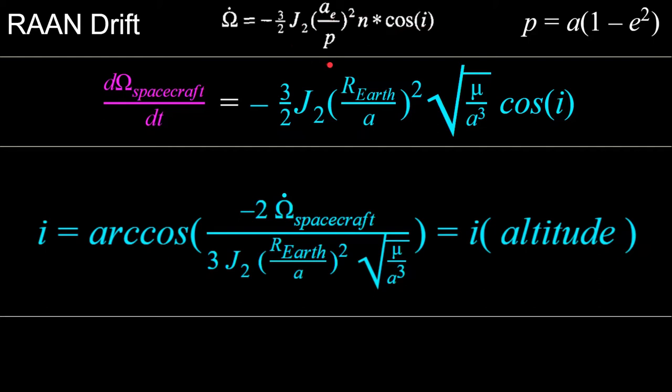The JPL paper that I mentioned before gives us the equation for the time derivative of the right ascension of an orbit when modeling the J2 perturbation, which is a function of semi-major axis, eccentricity and inclination. So we have this equation where Omega dot, which is the right ascension, the time derivative of right ascension is equal to negative three halves J2 AE, in this case is the radius of the Earth, P squared N times the cosine of I, where this P variable is equal to the semi-major axis times one minus E squared. And N is the mean motion, which is equal to the square root of mu over semi-major axis cubed. So since we are assuming circular orbits for this analysis, we set eccentricity over here to zero, which makes P equal to A, which is the semi-major axis. And then the semi-major axis, since the eccentricity is zero, is equal to the Earth radius plus whatever altitude we pick for the orbit.